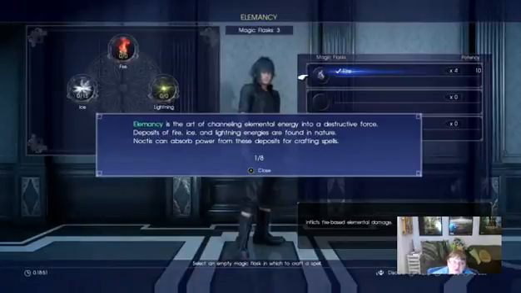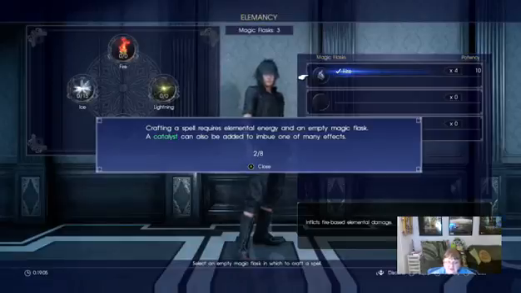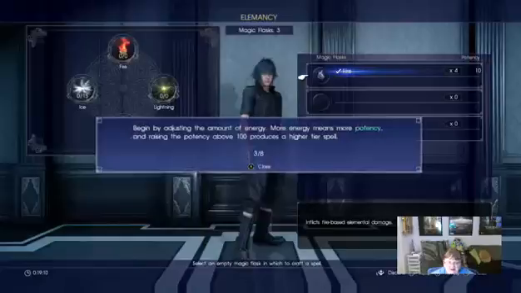Elemancy is the art of channeling elemental energy into a destructive force. Pockets of fire, ice, and lightning energies are found in nature. Actors can absorb power from these deposits for crafting spells. Crafting a spell requires elemental energy and an empty magic flask. A catalyst can be added to imbue one of many effects.